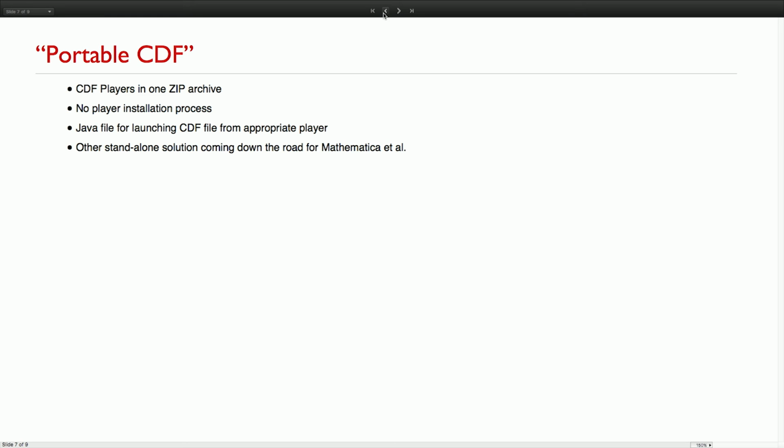Well, the point there is, they can be Windows users and they can be Mac users, and it's the same difference. You're giving them the zip file, and you don't have to know what platform they're on. The file gets unzipped. They start the start here, and that's a Java file. It just picks which platform you're on. It recognizes whether you're on Windows or on Mac, and it then opens the Mac or Windows CDF player with that CDF file coming right up.